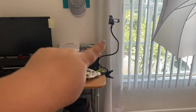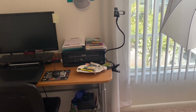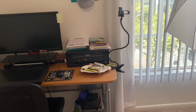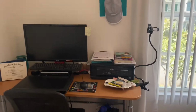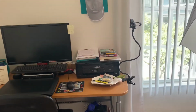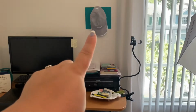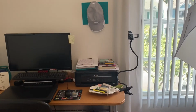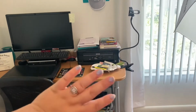And then this thing right here that we have, I sometimes use to film as well. You can put your phone on there to film when you want to use your phone. Like right now I'm using my phone because my camera is dead. So yeah, I'm using my phone, which is an iPhone, and it's bomb. It does good videos. Here I have just a little hat that my husband bought me, which I'm still kind of iffy about wearing hats. But anyways, this is my little desk where I work, do things that I got to do. On this, there's nothing here.